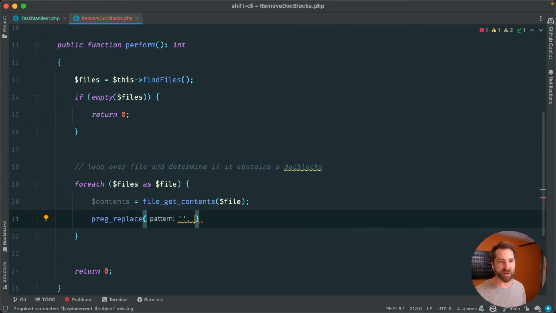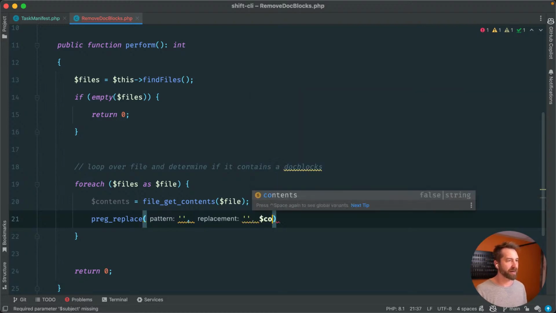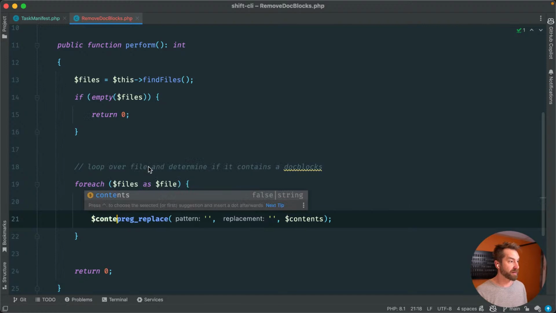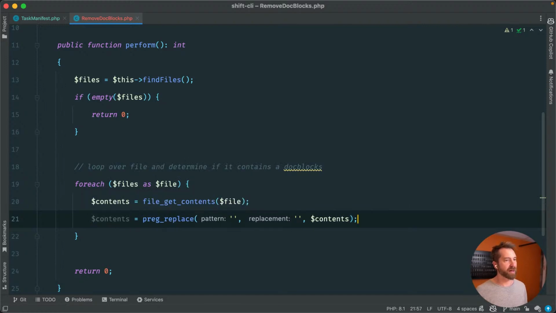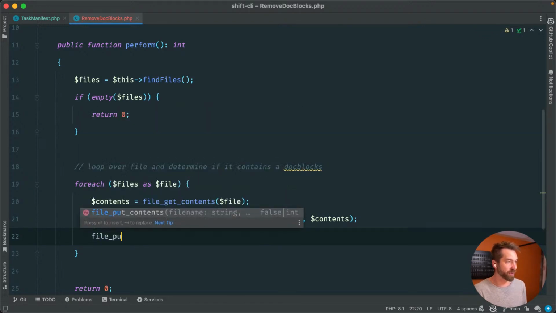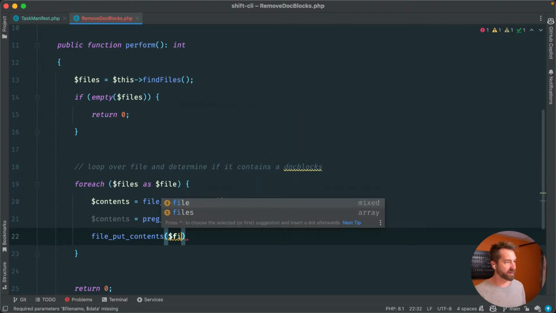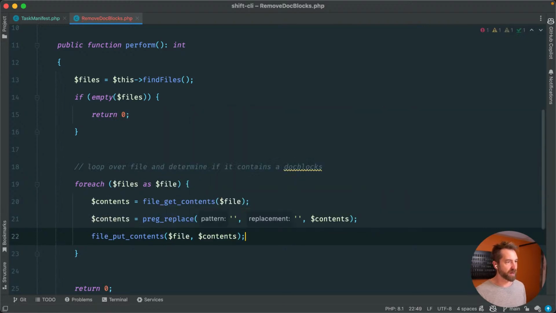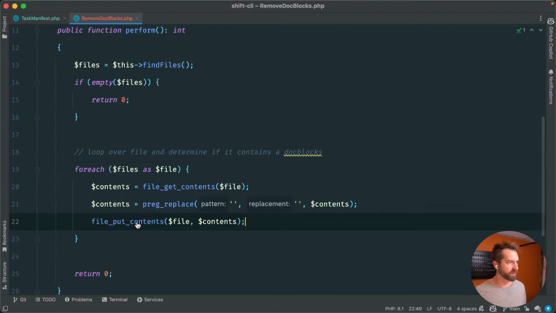Looks like Adrian potentially has a pattern here. GitHub Copilot. That is not right whatsoever. All right. Contents. And what would we have here? I guess we would just put it right back out. I mean, that's pretty straightforward. File put contents, file name, file contents, right? Did I get that right? I always, yeah, file name. Okay, cool.